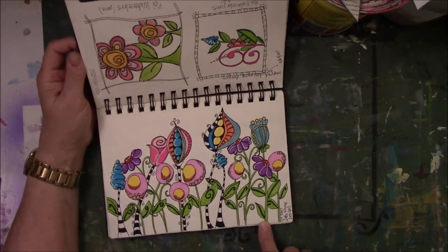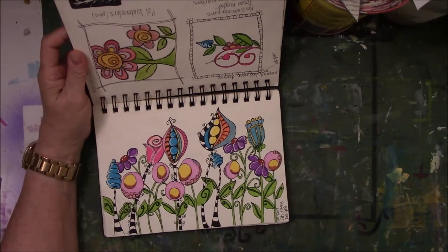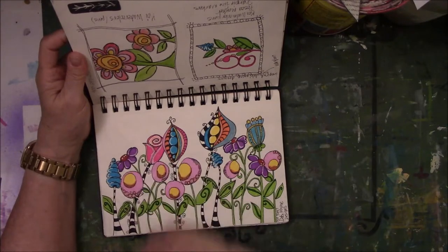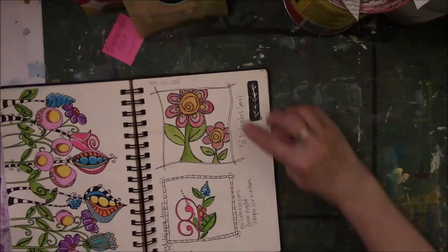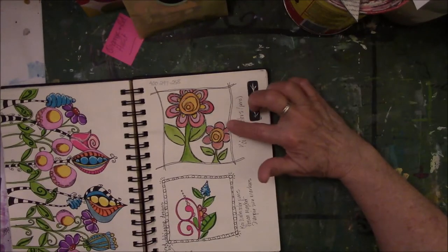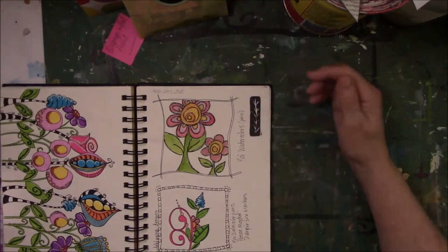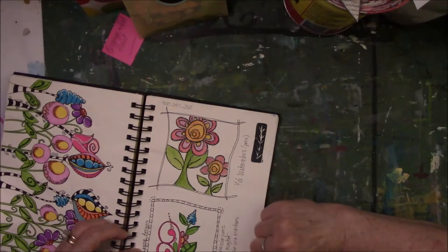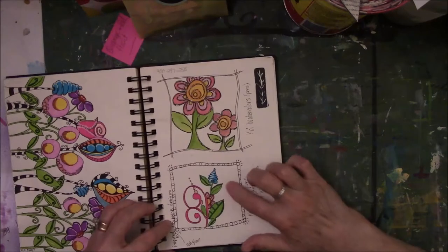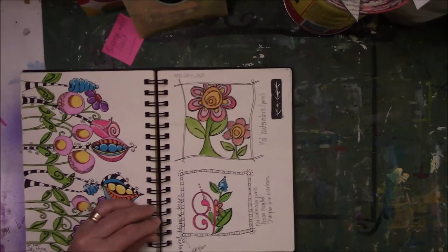Here's another one inspired by Debbie Payne Designs. Her flowers are whimsical — they're not true flowers, maybe the rose and some with the petals — but they're so whimsical, sort of like Cat in the Hat sort of stuff. So this one was the inspiration to do a carving on a linoleum block. This is using Koi watercolor pens. This is a stamp I carved. It says Koi watercolor pens, Posca markers, Sharpie fine markers — inspired by Debbie Payne Designs. And this was done in September of 2017.